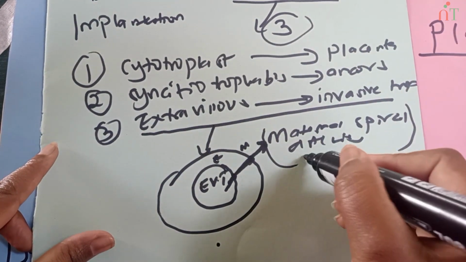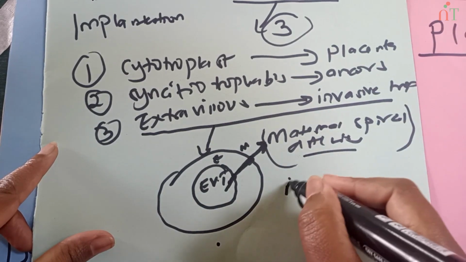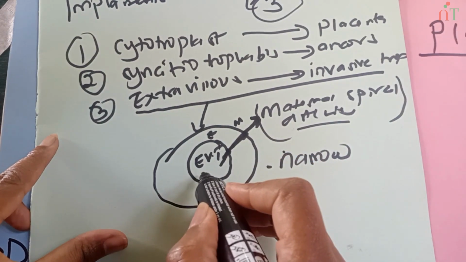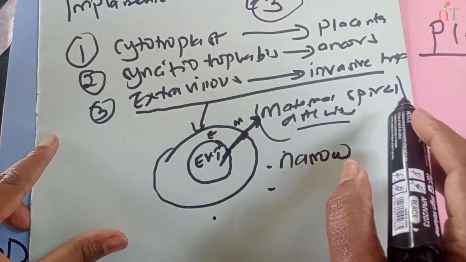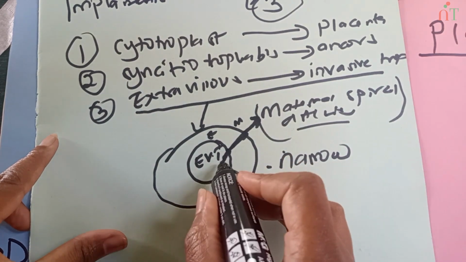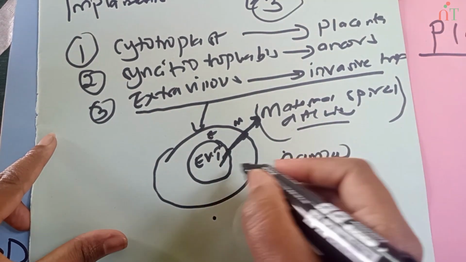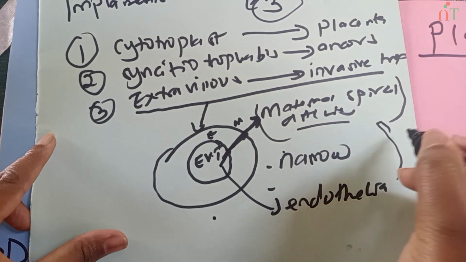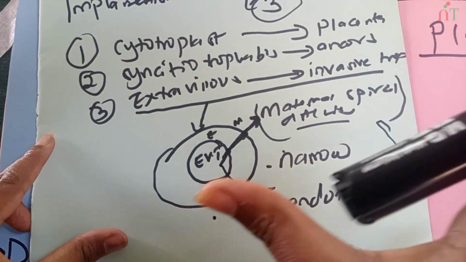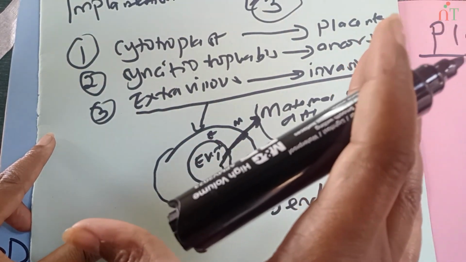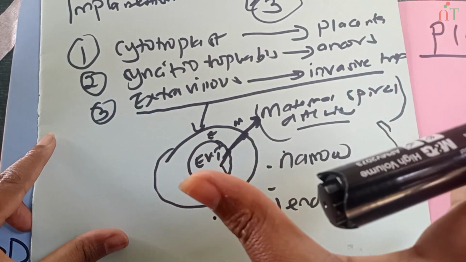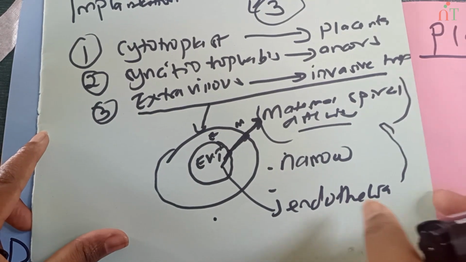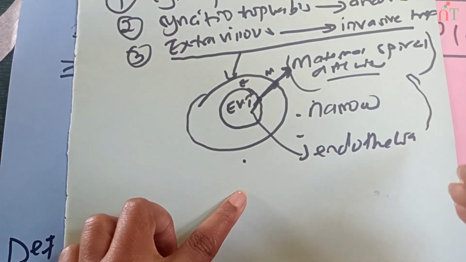This is because these arteries, in a normal circumstance, are narrow, but when the extravillous trophoblasts invade the maternal spiral arteries, they transform them by detaching their endothelial cells. So they'll detach the endothelial cells of these arteries, and by so doing, they are going to make them wider, because the whole essence of this is to make them wider so that more blood can flow to the placenta. I hope we are together. Please let me know if you are understanding.